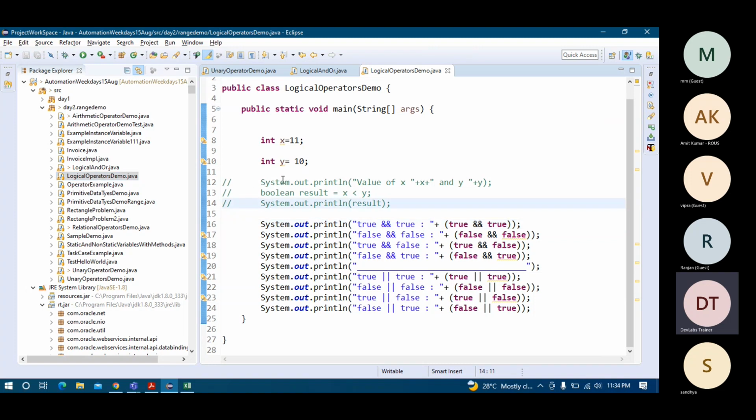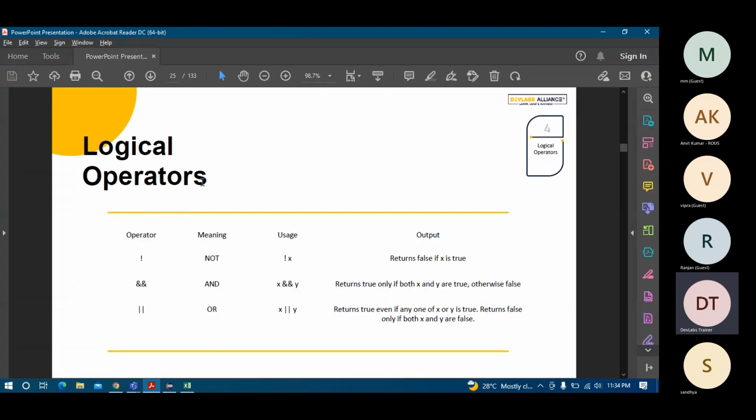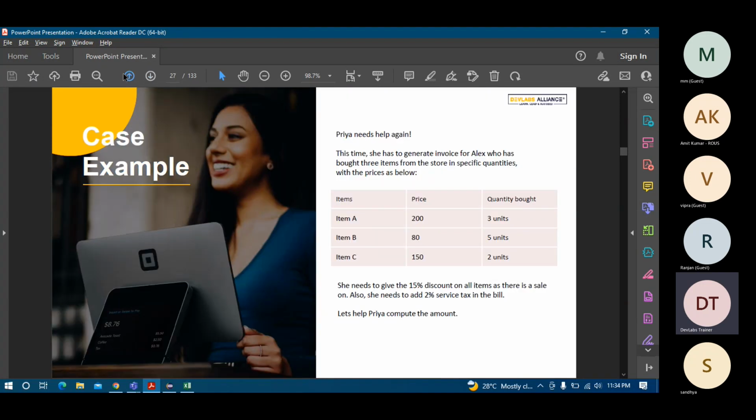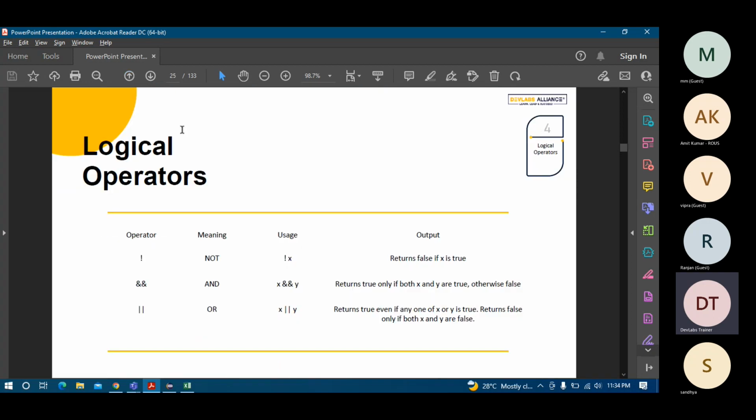Does anyone have any doubt regarding the logical operators? This is an example you can design. And these are the lab exercises which I will take care of next time. Meanwhile, I suggest you go through the videos once again, and whatever doubts you have, get them cleared first. If you have a doubt, you can discuss in the group and post your questions as well.